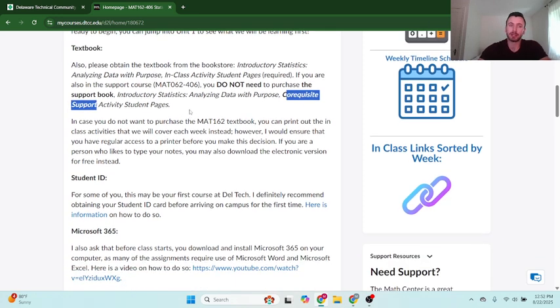Now, I do want to mention, if you don't want to purchase the textbook, you can actually access the digital files and print them each week instead, or you can even type into those digital files as well. If you're very organized and can keep all your notes in an organized fashion to look back upon, or digitally, if you can organize them in an easy way and you like to do that, go for it. Personally, when I was a student, I always liked to write out my notes, and I would have been a student that just wanted to purchase the textbook. It shouldn't be too crazy expensive. So again, I usually recommend buying the textbook and writing your notes in, but you have a couple options there. I'll go over how to download the digital files here in a few minutes.